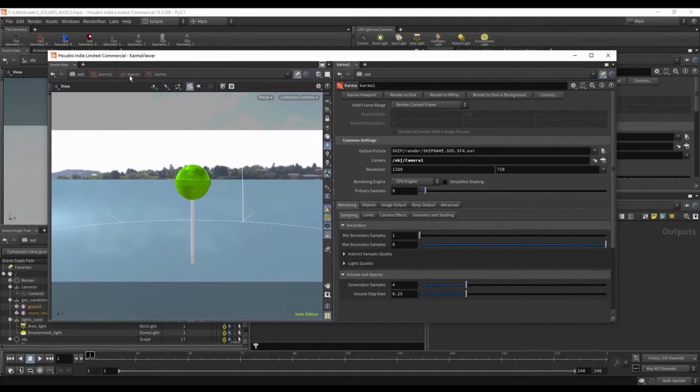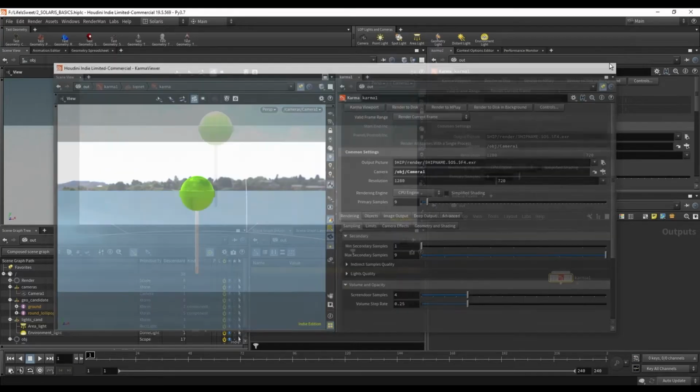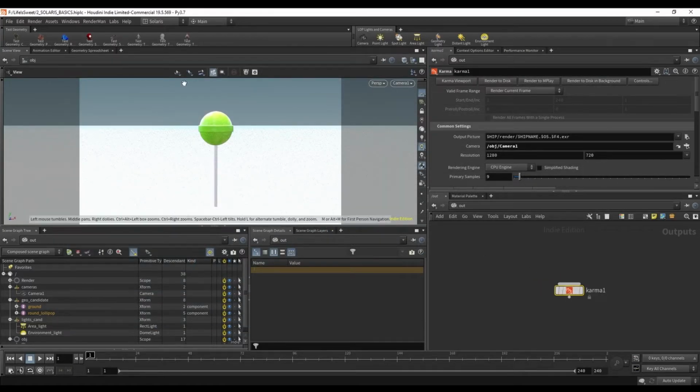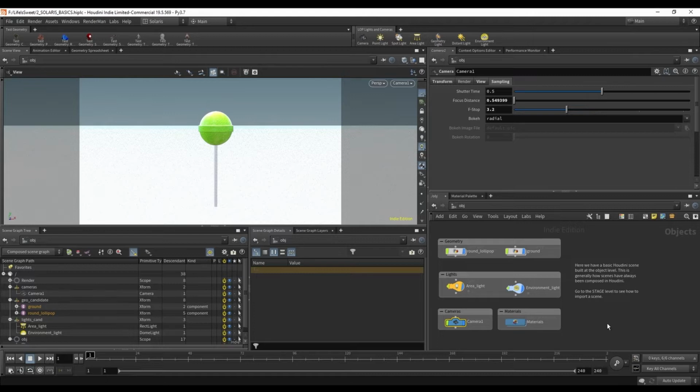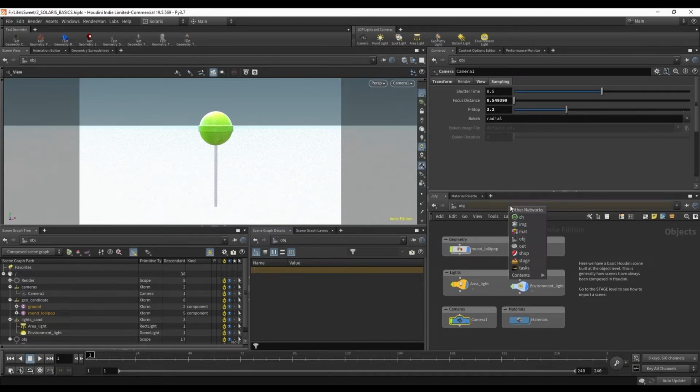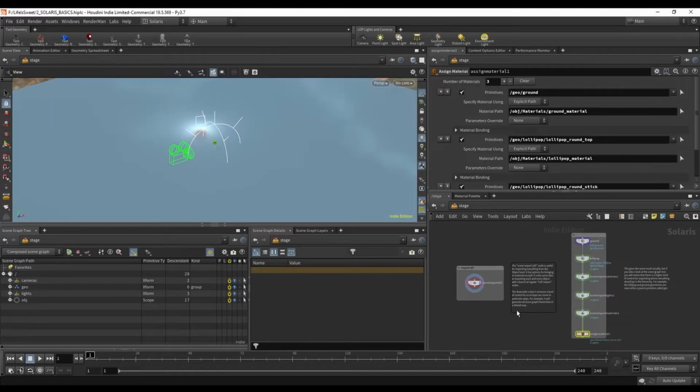But then you can see it's actually generating two layers underneath that. It's generating a LOPnet and a Karma node. And what's interesting about that is that it's taking all of our objects in our scene, converting it to a USD standardized set of lights, cameras, geometry, and materials, and then it is allowing us to render. So if we were to do that ourselves, we could. So instead of doing the out network Karma viewport, let's go ahead and go to the stage level. Using this dropdown, just go to the stage network right over here.